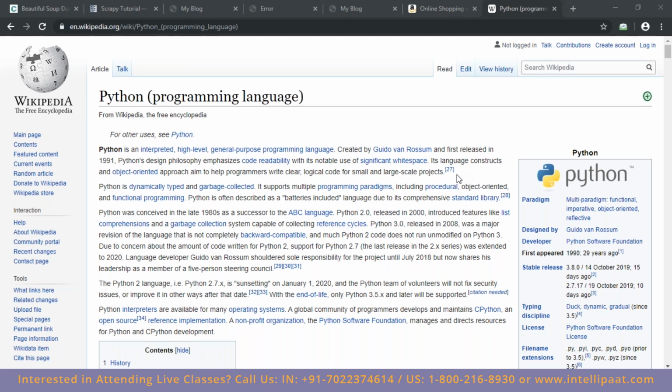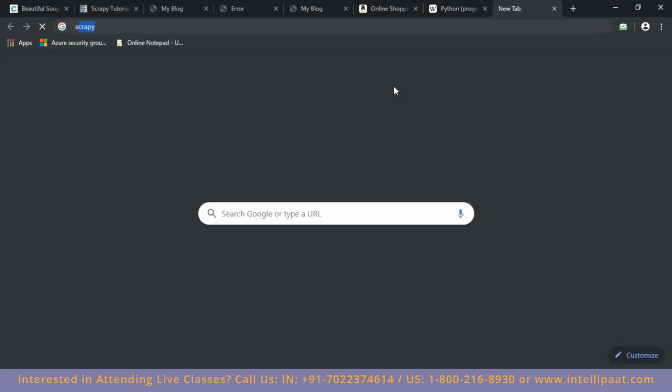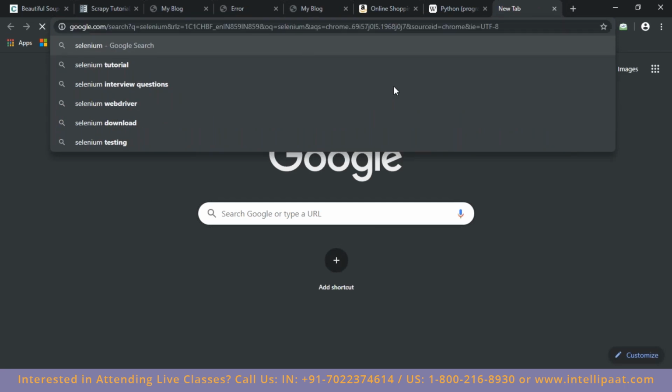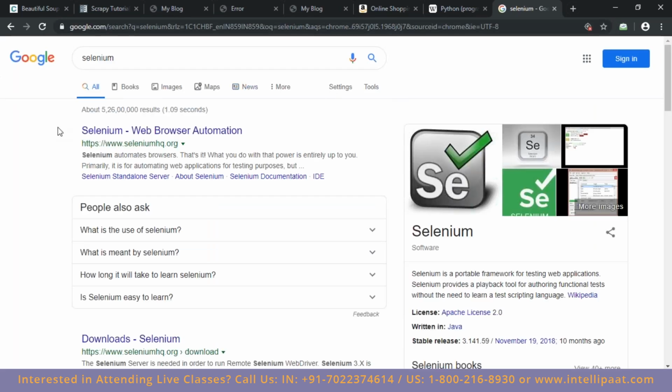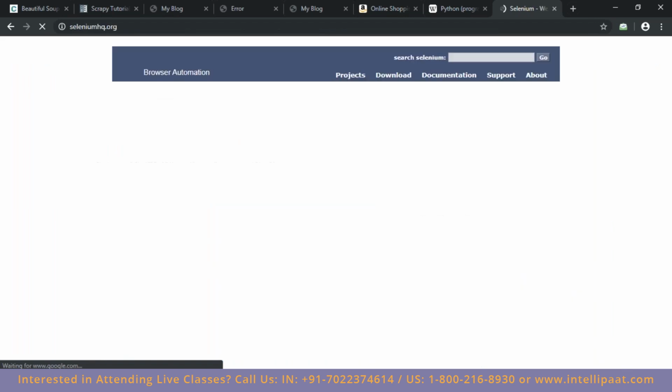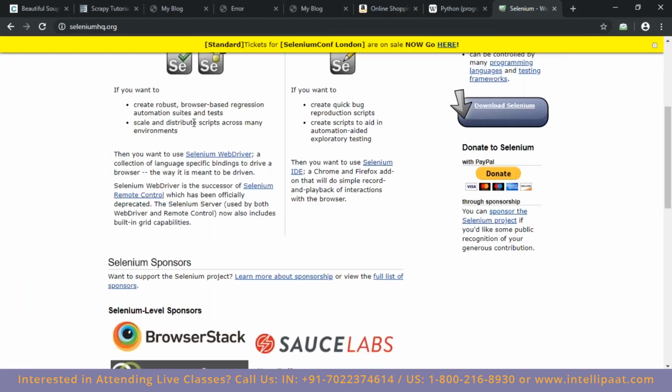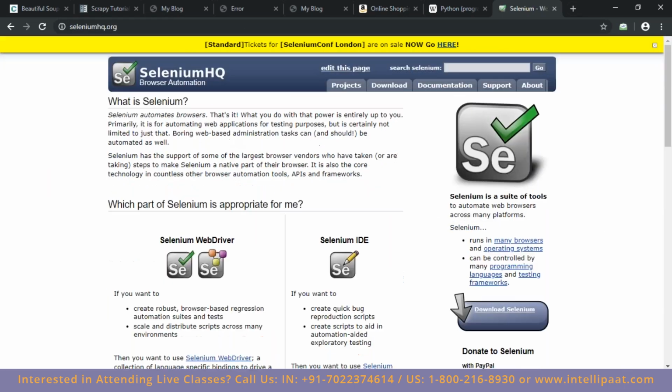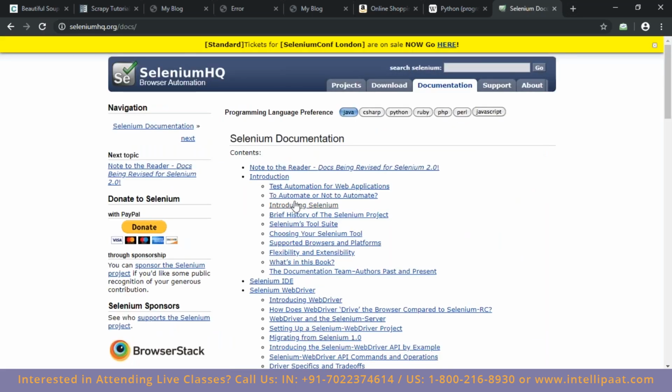Correct. Okay. So again, like I said, web scraping is not really for that. For that, you need to use something called Selenium. Let me just show you. Selenium. So this is browser automation. There's also a Selenium package for Python. So if you're quite good with Python or like using Python, you can just use Selenium for that.